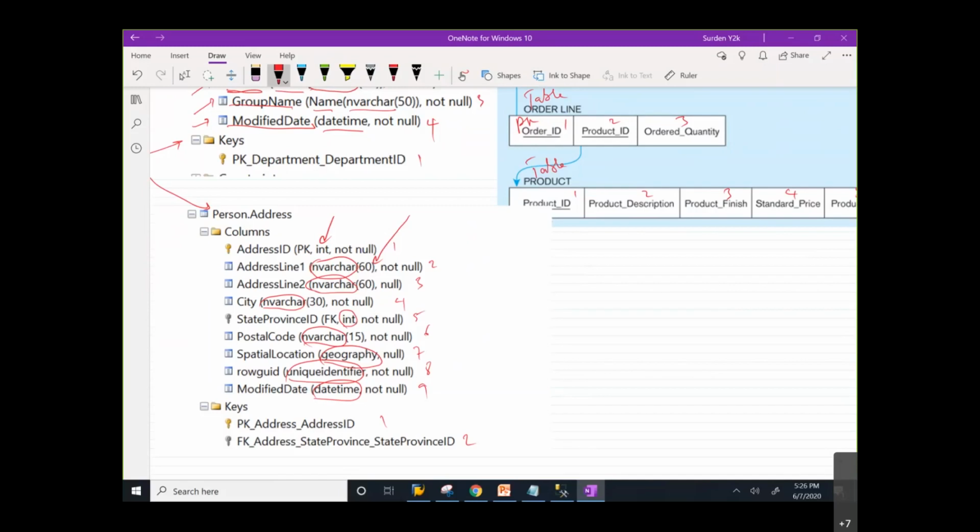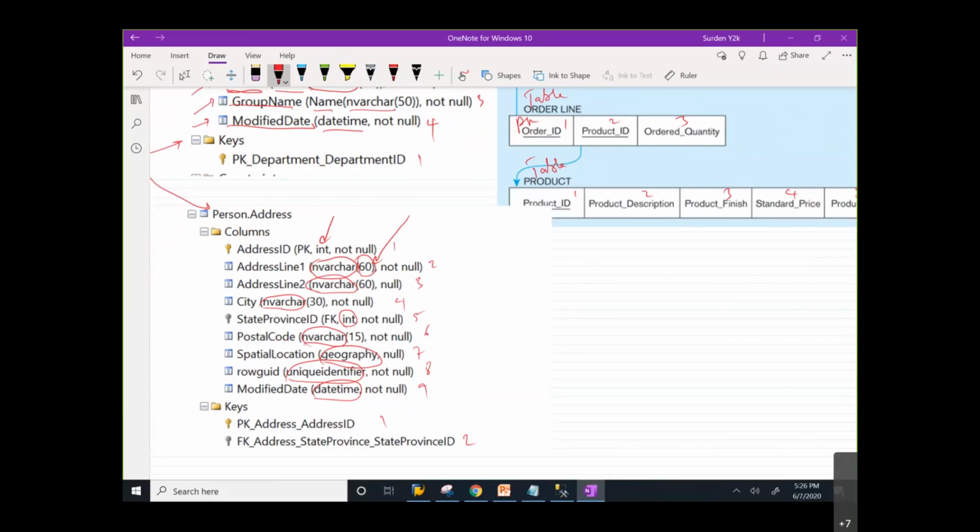If you want to put a restriction on a field, which most of all fields will have, it is the amount of characters they can accept. That is why you see the 60 here. It's telling us that this address line column or field is an nvarchar data type and it can only accept 60 characters. If you put in 61 characters, it's going to cut off the last one. It can only accept 60 characters.